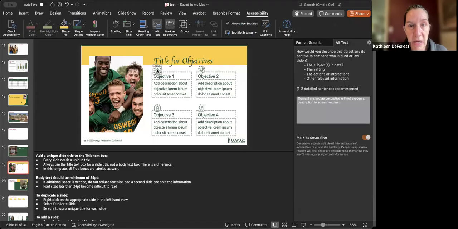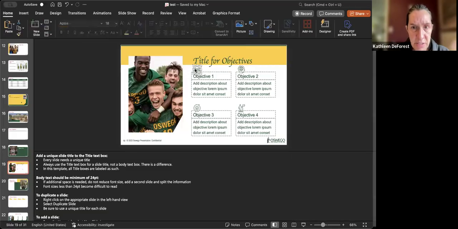So if we go ahead and right click on one of these icons, now, as I talked before about alt text, these icons are simply filler, right? They don't really add a whole lot of additional meaning. They don't really have a whole lot of specific purpose. So these particular ones are marked as decorative. All right, we're going to close that out. Now, if we want to replace this, I have the icon highlighted. We can delete it. So now we have an empty icon box.